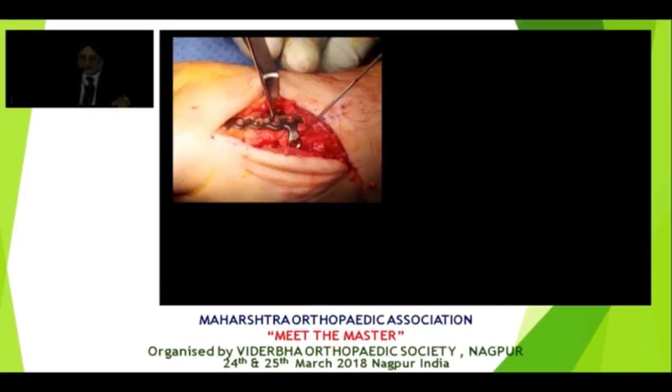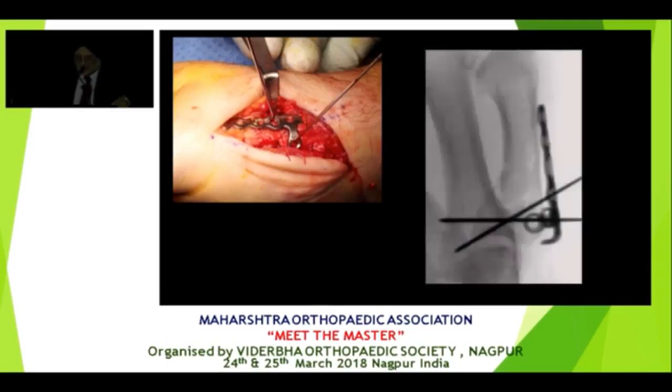Next, we put a plate on and we've put a wire fixing the shaft to the metaphysis. Then we do a check X-ray. Now this is a special plate. It's been designed for these fractures with a hook at the bottom. So this is a copy, a miniature version of an olecranon plate. Like your olecranon plate sits on the triceps, this sits on the APL tendon that runs over here.